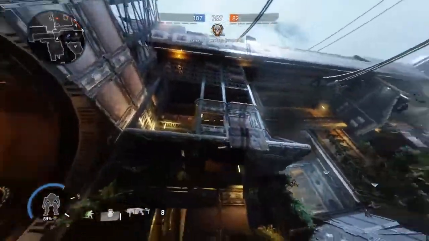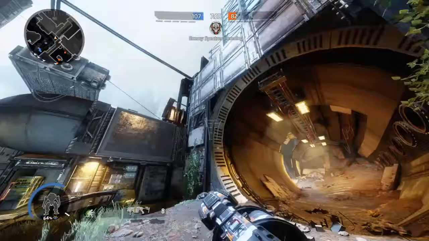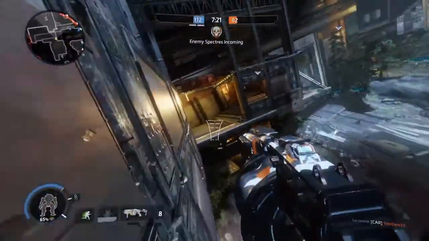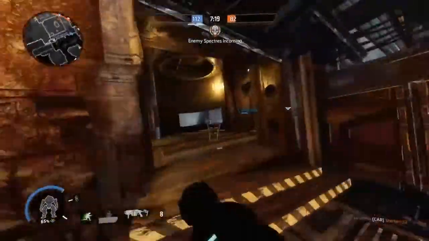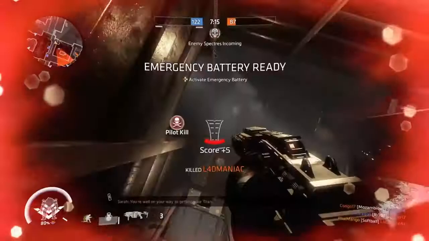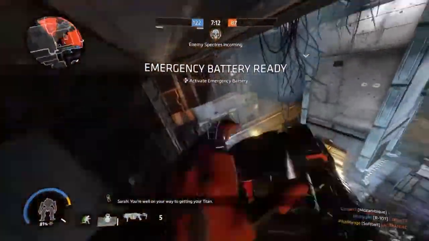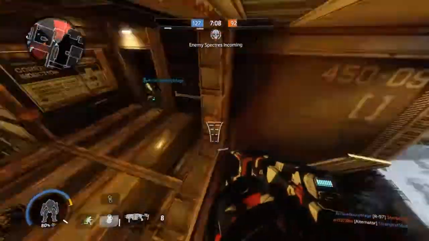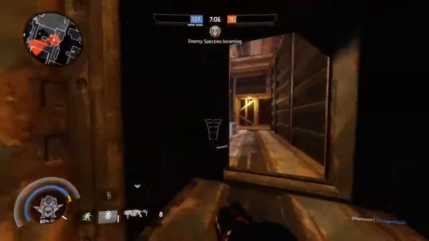Look, there's somebody up there, so might as well. Yeah. Nope, nothing. Sometimes you can get a hit, sometimes you don't. Finally. Ooh, got another kill. Level 19 softball, don't mind if I take that.